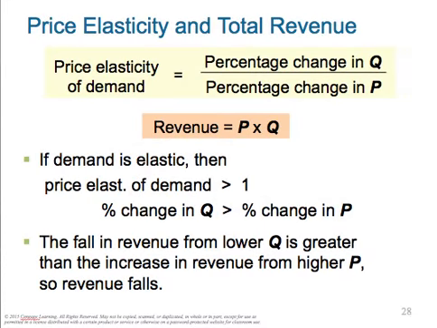So again, looking at price elasticity of demand and considering that revenue is price times quantity. If demand is elastic, then the price elasticity of demand is greater than 1. A percentage change in quantity is going to be bigger than the percentage change in price. Thus, we know that the quantity will go down a greater amount. So the fall in revenue from a lower quantity is greater than the increase in revenue from a higher price. So revenue falls. People react. They cut back more on your product, and your increased price will not make up for the decreased quantity.